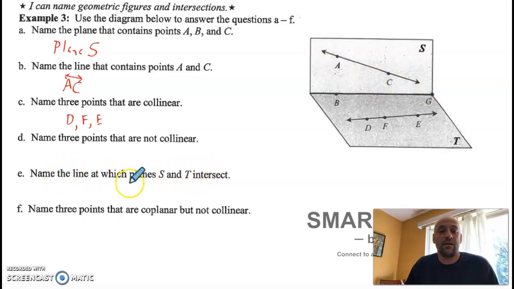Name the line at which planes S and T intersect. Kind of already did in describing the picture. Two planes intersect at a line. So these two planes are crossing at this line, BG. So capital B, capital G, it's a line. Even though it only looks like a segment, it kind of stops here, ends here, we call it a line in geometric terms.